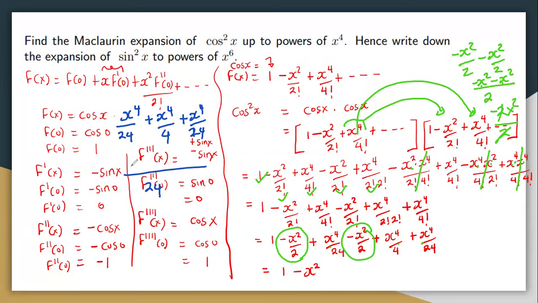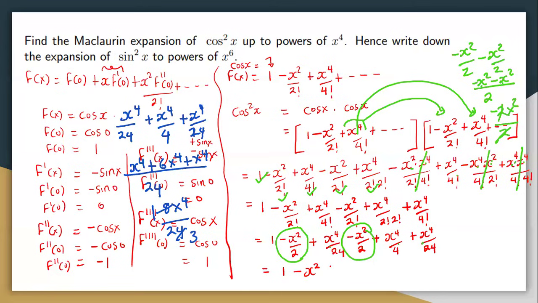Here we shall have x power 4 plus 24 divided by 4. You get 6. So I'll have 6x power 4, then plus x power 4. When you simplify, you have 1 plus 6 plus 1, which is equal to 8x power 4 divided by 24. Then you can reduce by 8, 1. 24 goes into 8, 3 times. So here we shall have 3 times.